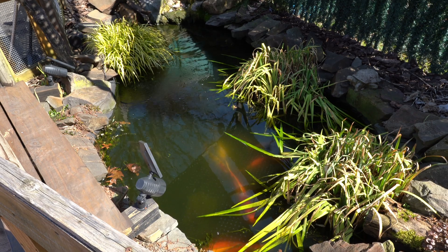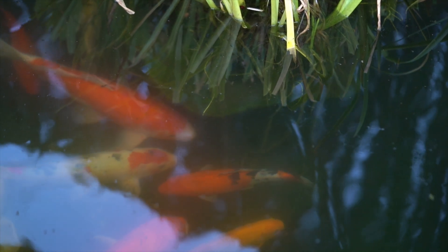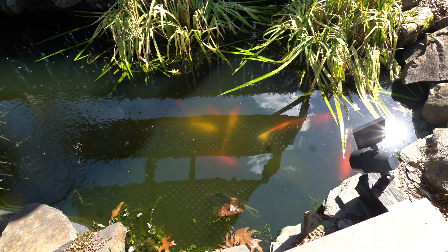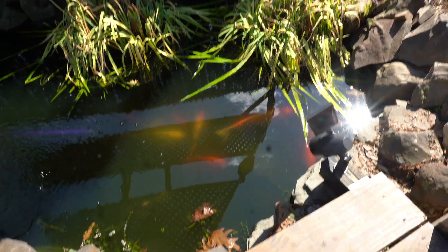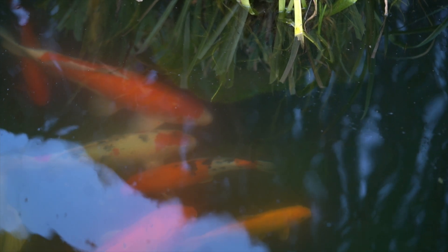Now I'm back to my pond. This year I plan on making some major changes. I already scheduled to re-home my koi within this week. I love my koi, but I want to go in a different direction with the pond. I want the pond to be more of a self-sustaining ecosystem, which means I want to incorporate more plants. And if you know koi, koi love to eat plants — so unfortunately I will be re-homing them. The koi will be going to someone with a much bigger pond, so I'm not too sad to see them go.